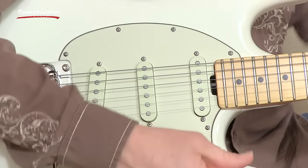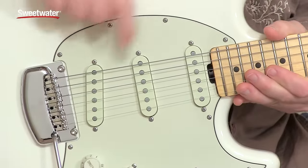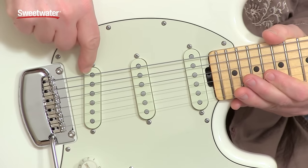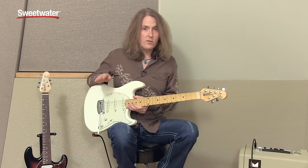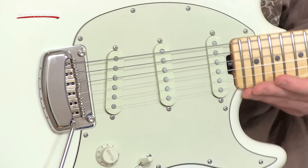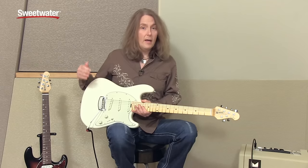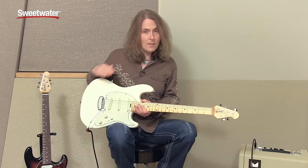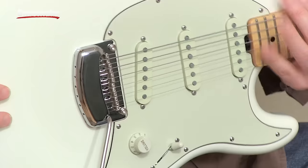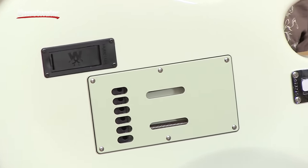The pickups have a vintage slash modern angle as well. You've got 360 style staggered pole piece single coil pickups here that are Ernie Ball Music Man design. They've got a great tone, as you heard, classic vintage tone. And the modern part of these pickups is the silent circuit they've come up with. It basically cancels all the hum and keeps your guitar dead quiet and keeps the output nice and consistent. It's powered by a 9-volt battery that just drops right in here, easy enough, and you get 500 hours worth of use out of it.